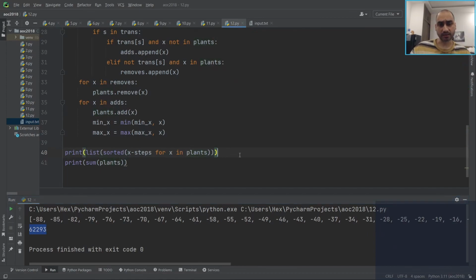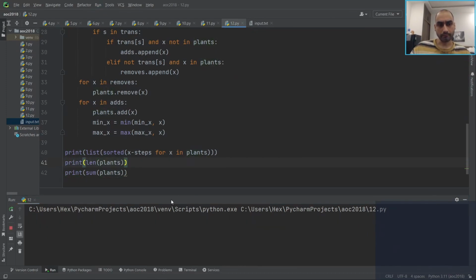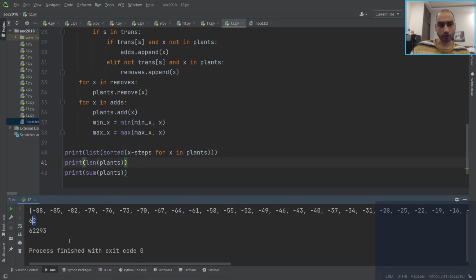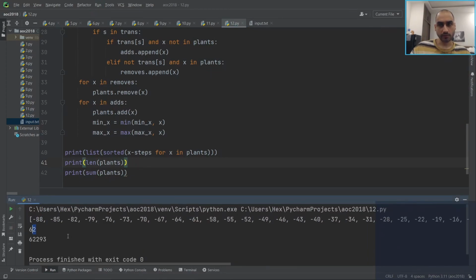How big is plants as well? 62. Interesting.